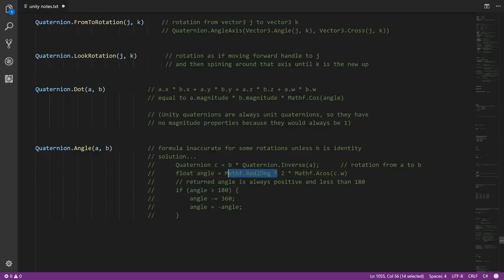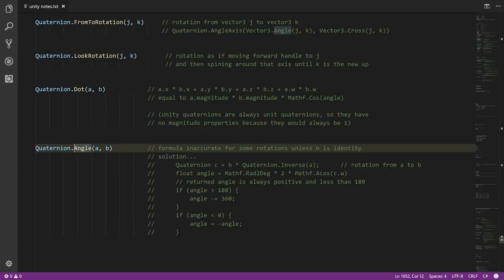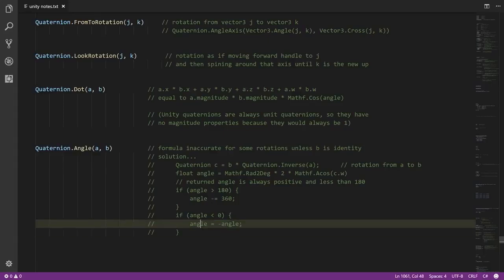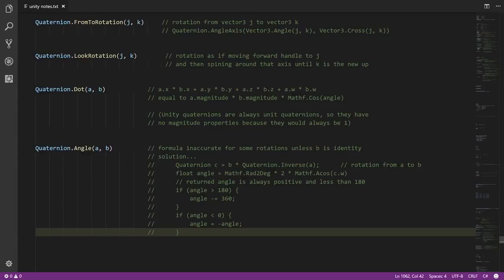And so with that quaternion, we then need to get the dot product between C and the identity rotation. But it turns out the dot product of some quaternion with the identity quaternion, if you just plug into the formula here, you'll see very quickly, the x, y, z of the identity are all zeros. So this part we can just immediately ignore. And then the identity w value is 1.